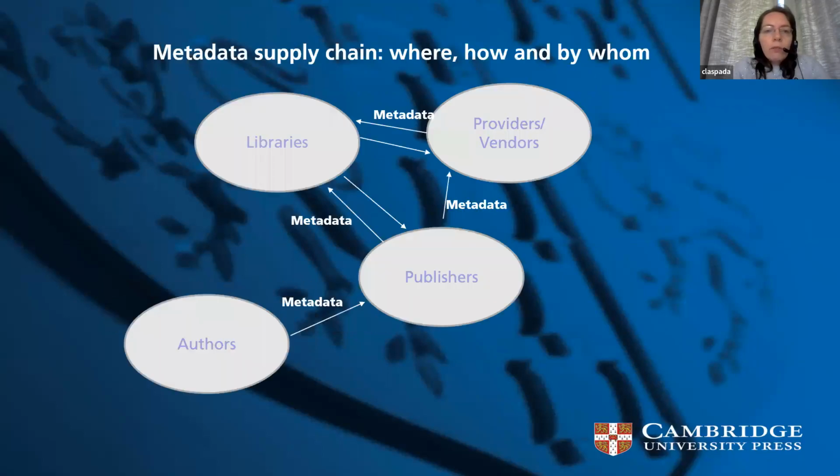So first, I would like to go with you through the metadata supply chain. I'm sure that among you there are people who are familiar with it, but others could be not. So I thought it would be good to start from this. As you may know, the first ones to create metadata for any kind of resource are the authors of that resource, of that work. And they share that metadata with their publishers. And the publishers will use that metadata to create additional kinds of metadata. And they will share that metadata with libraries, library services providers, and vendors.